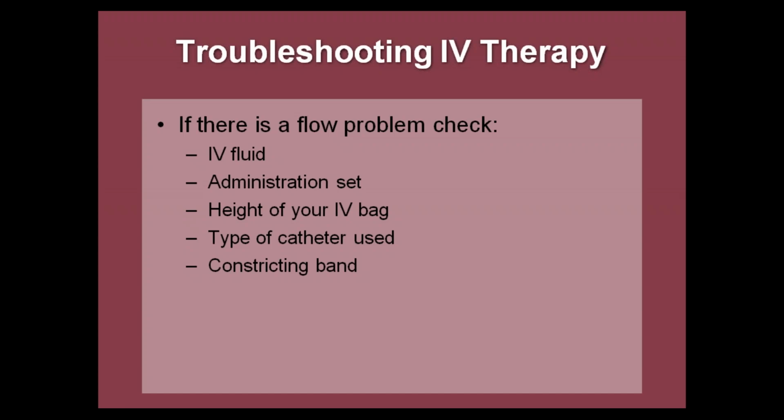So understand the different fluids. Understand your different administration sets. So you have an administration set. Somebody spiked it for you because you allowed somebody else to prepare your equipment, and you're just not getting the flow that you want. Then you double check that drip chamber, and you notice that it's a micro drip instead of a macro drip. So it's that 60 drops per milliliter versus 15 drops per milliliter. That might be your issue.